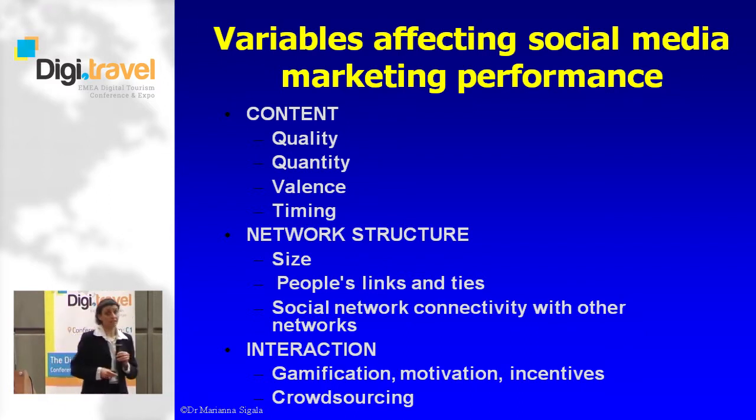Another key variable that can influence your results in terms of metrics in social media is interaction. Basically, interaction refers to how you persuade people to take action, to do an activity. Why should they click like, write a comment, or use the hashtag to promote your event or your company? I think the key answer here, and at least what data show, is that if you apply gamification principles or crowdsourcing, it can work. And to give you an example of that.